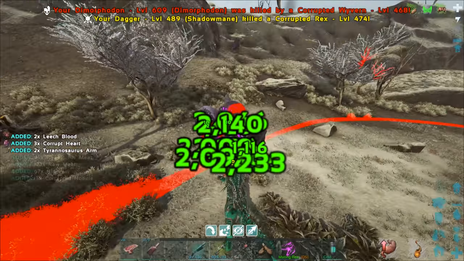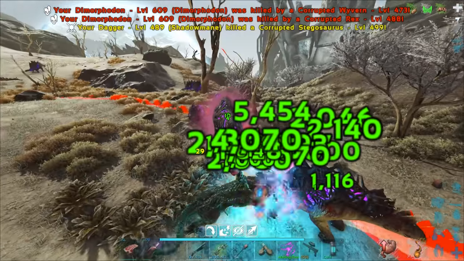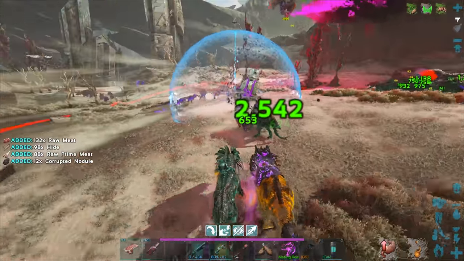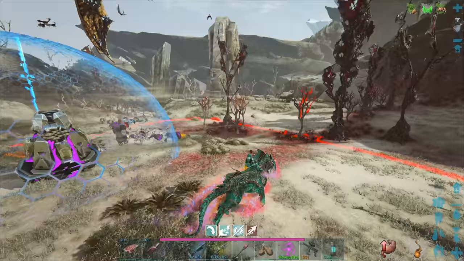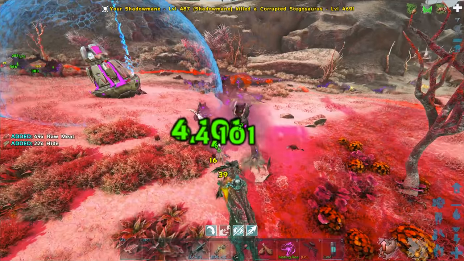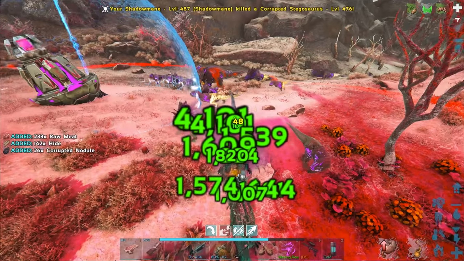I can't really see them doing a whole lot more to the Shadowmanes. I think they were meant to be what they are, which is just the ultimate killing machine. Look at that. I did 3 ults in a row, I think. Something like that. And it's just amazing. I thought for a second that we had an enraged Rex, but we don't. You get that kill with the ult, you just get another one queued up. It's amazing. I love it so much.